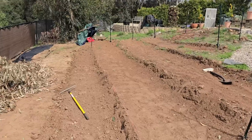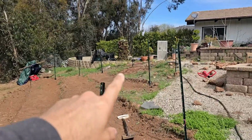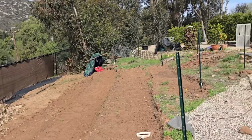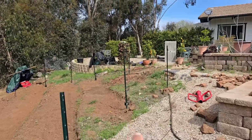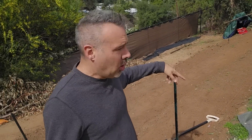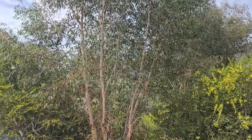I'm not sure if I even showed you kind of the finished product over here in the vineyard. So we've got our lower terrace right here, second terrace, third terrace, fourth terrace, and then the 5th terrace I haven't done yet. It's at the very top. These T-posts are just here to hold the line for me to make the terraces, but they're going to be replaced by 4x4 posts.